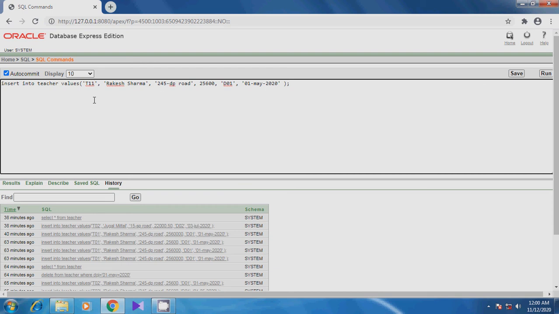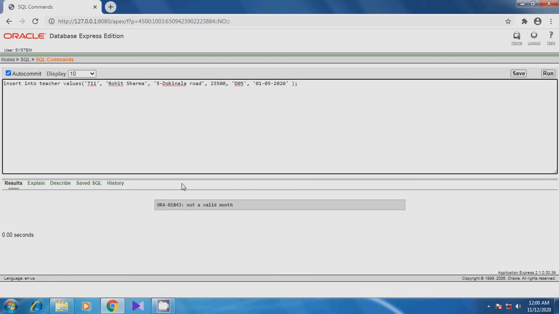Then Rohit Sharma, and 25 or 5, Dobinala Road, and let's say the salary is 23,500. Department is say D05, and in here, let's say that instead of May I put 05. All right, so then I click run.